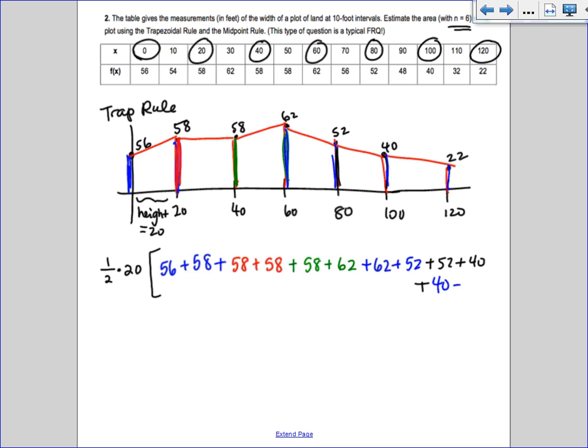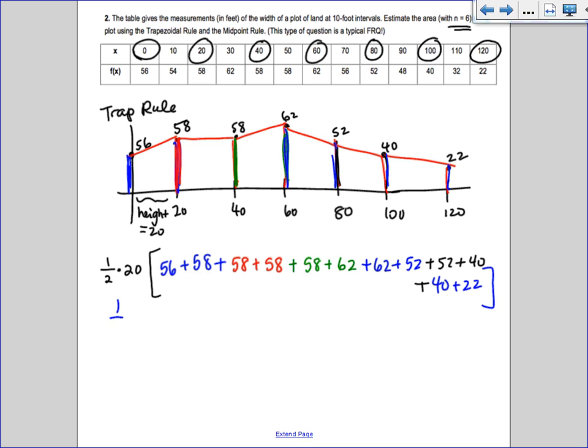Did you get it? So you can do the 2 times thing if you really want to. I think it's almost just as fast just to type it in like it is. Except for all those 58s. I'm going to do 58 times 4. 62 plus 62 plus 52 plus 52 plus 40 plus 40. And you could add some things together as you're going.